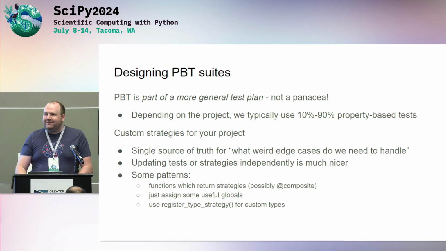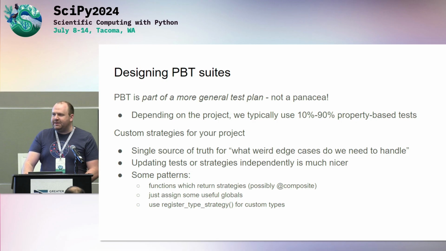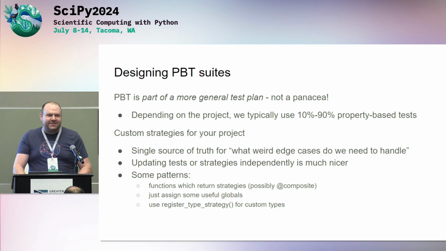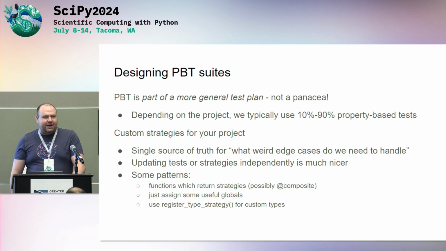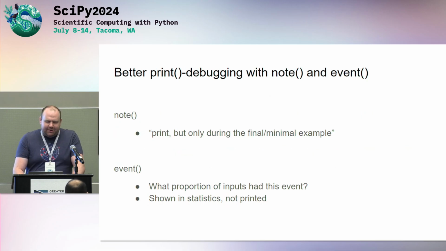A somewhat simpler thing is just to define some globals, like literally write strategy equals st.whatever. This works great. It still saves a huge amount of time when you need to customize or tune it a little. You don't have to go grepping through your entire code base to find every place you use that, because you just imported the one instance. And then finally, there's the register_type_strategy function for custom types. Maybe you have type annotations or not, and you can specify exactly what a default instance of this class should be, so that everywhere else Hypothesis will infer just that for you. Any questions on this? Some head shakes? Let's keep going.